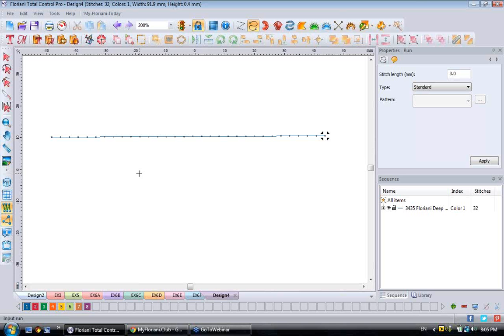to 4 millimeters. You'll notice that when I selected the run stitch up here in the digitizing tabs on the top where all your digitizing functions are, you'll see in the properties box that the default setting is 3 millimeters. The basic rule for the running stitch is length equals loft. Short running stitches yield no loft.